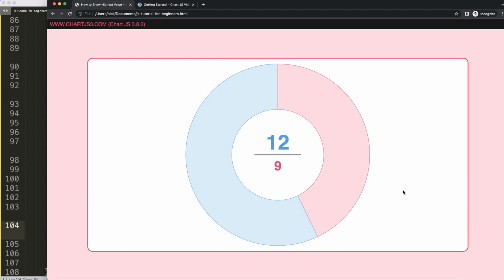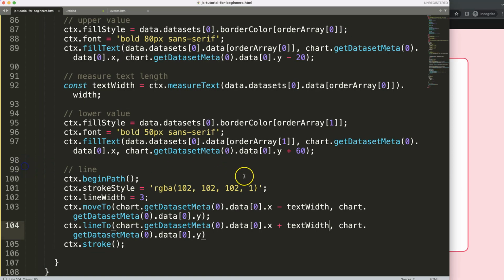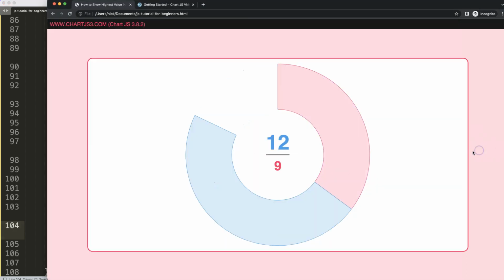And now you might say, well, hold on, isn't this far bigger than expected? Yes. The reason is that we calculated text width, but we want to make sure that it starts from here, going there, but halfway only, and from here to there halfway as well, because it's the center. So we need to divide this all by 2. So what I'm going to do here is divide by 2, and let's give this a priority, so we put it in parentheses. Same story here. Divide by 2, save, refresh.